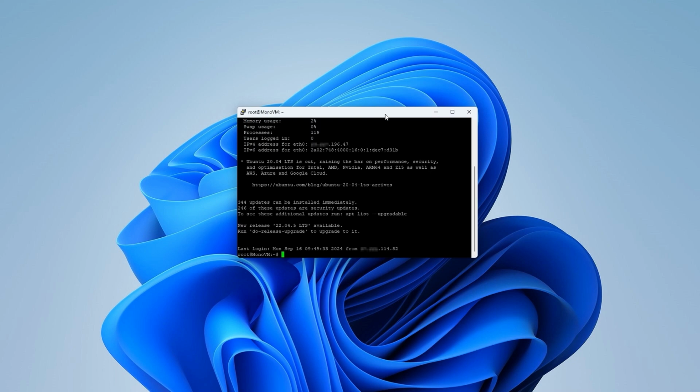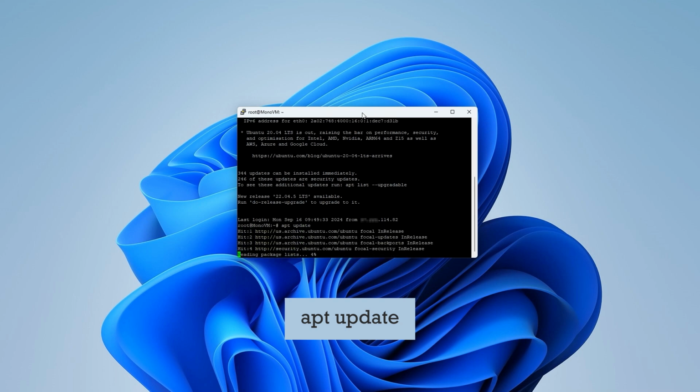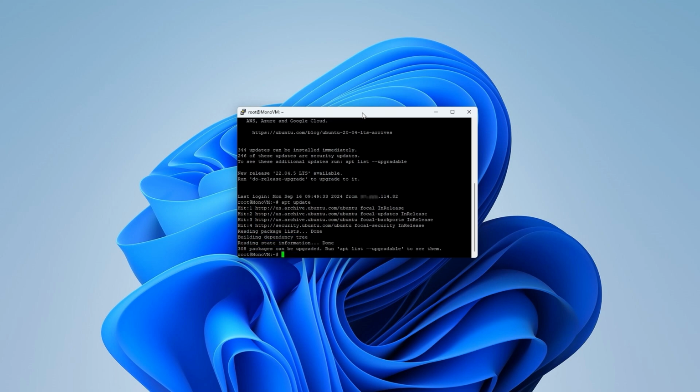Now, we need to update our package list. Type this command. This command refreshes the list of available packages and their versions. Next, let's upgrade any outdated packages. Type this command.